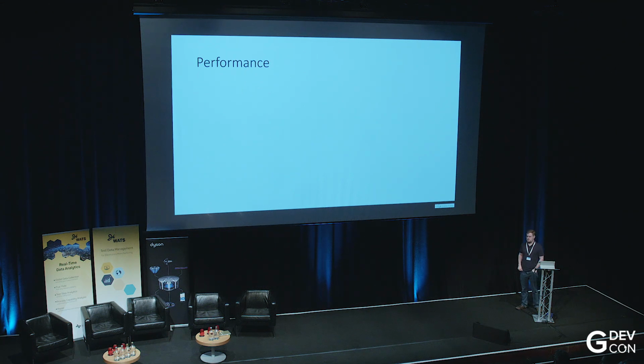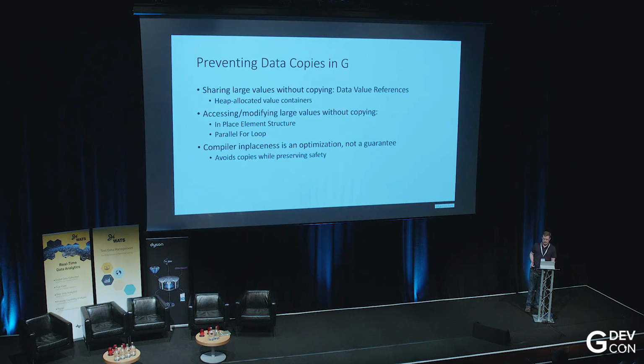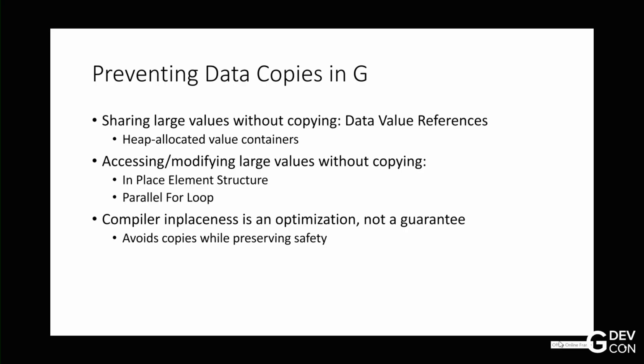Okay, so in the abstract for this talk, I talked a little bit about how Rebar was going to help us write performant code. So I want to talk a little bit about performance. I've already mentioned how the G compiler will try to reorder things and try to prevent copies in some cases. I mean, a major consideration in improving the performance of G code is eliminating the places where it performs data copies.